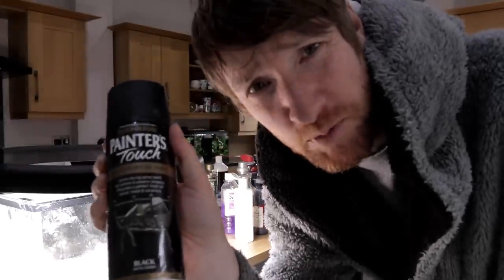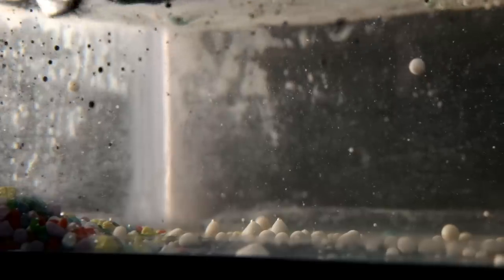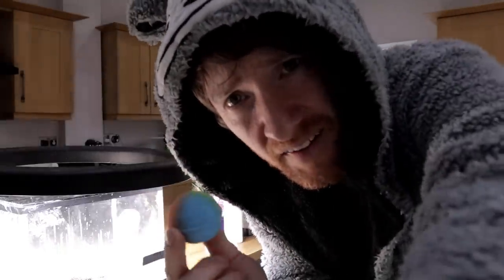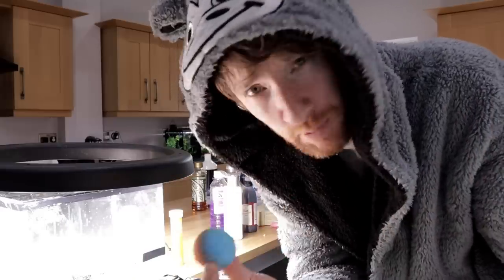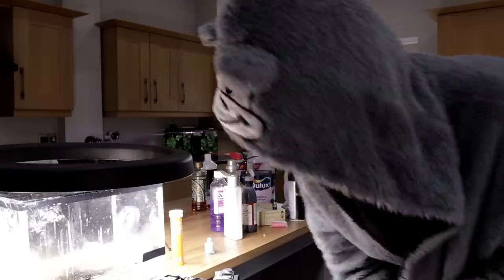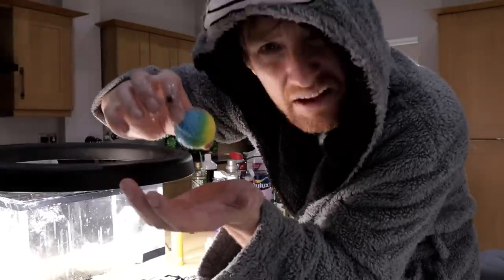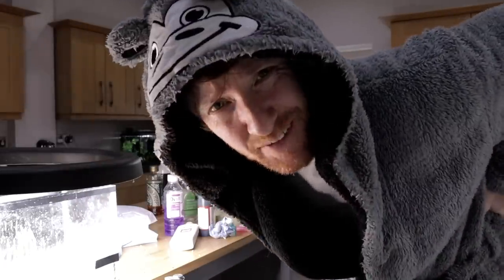I have no idea what's going to happen with spray paint — I'm nervous. Black on black is never a good idea; that was a fail. This is a bath bomb — an effervescing bath bomb. I'm guessing it's going to effervesce and it's those bubbles we're going to shoot. That hasn't worked at all — I'm taking it out. I wonder if my wife will notice if I just rewrap it and put it back in the bathroom.